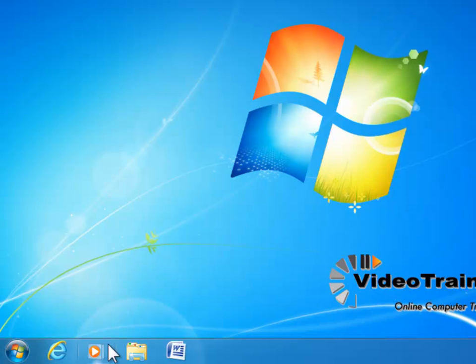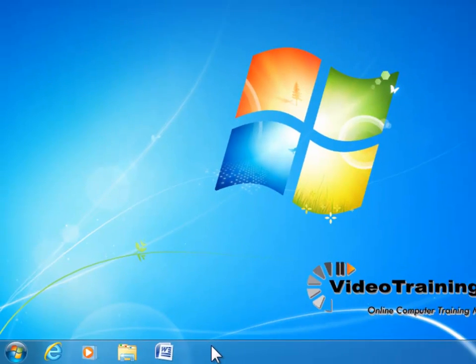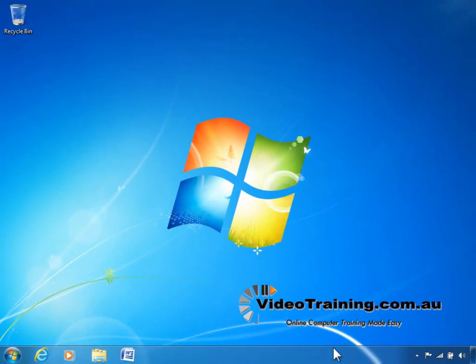To the right, we have the taskbar. In earlier versions of Microsoft Windows, the icons on the left side of the taskbar used to sit in something called the Quick Launch Bar. In Windows 7, the Quick Launch Bar goes away, and all of this area now is just referred to as the taskbar. Over in the right-hand corner, we have the notification area, sometimes also referred to as the system tray. We'll come back and talk more about this part of the screen a little bit later on.